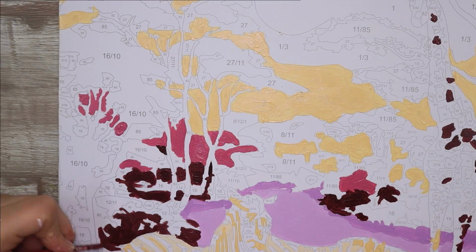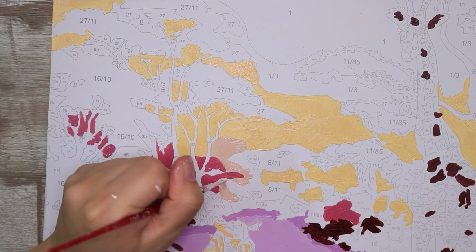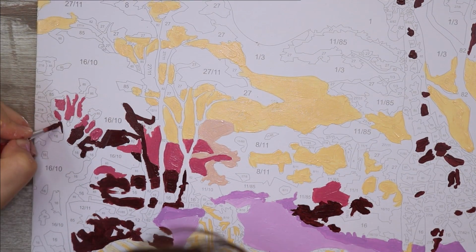Also, the price of this was very, very good. It was only about $8 at a local store at my mall. I saw it and I was like, oh my god, I want to try this out. I know what these are. So I ended up buying it.